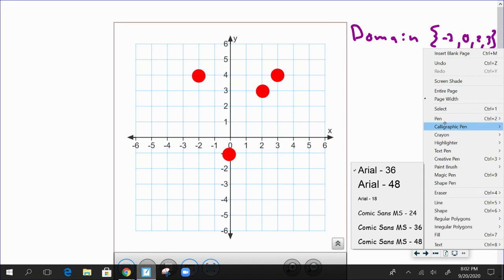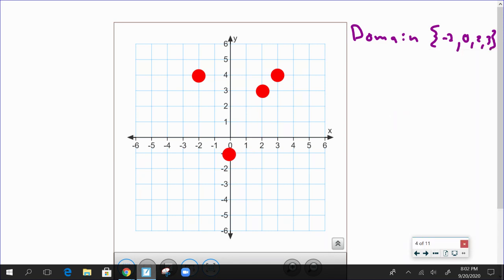Now, what's the range? Okay, now the range are all the y values. In this particular case, this is what we call a discrete graph. It has each individual dot. It's not a continuous graph. A continuous graph looks like a line or a shape that continues. Basically, with a continuous graph, when I put the point down and then let go of it, that makes it a continuous graph. I can do that all the way through here. For this one, I have to put the point down here, lift it up, and put the point down here. That makes this discrete.